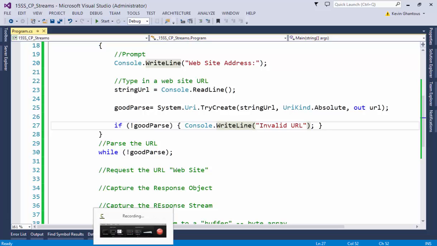How does absolute test, does it just look for HTTP? Basically, the general convention for any URI is that you have protocol : / domain address. That's the format of any URI. So whether it's FTP, HTTP, SMTP, that doesn't really count. But typically the convention is protocol : / domain name : port number / relative path. So it's looking for that front piece. And without it being there, it's not a valid URL.